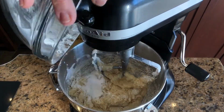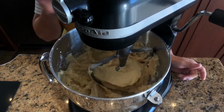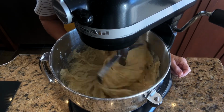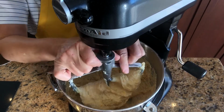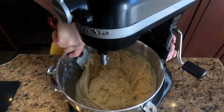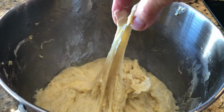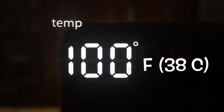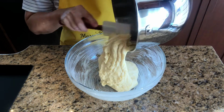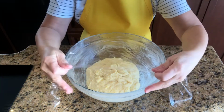Once all the flour has been added, knead for 10 minutes on medium speed. Scrape down the sides of the bowl when needed. After 10 minutes, remove the paddle and scrape down the sides of the bowl. The dough will be tacky. Preheat your oven to 100 degrees Fahrenheit. Transfer the dough inside the buttered bowl and then cover with plastic wrap and a clean kitchen towel.